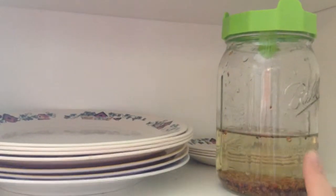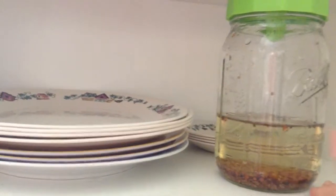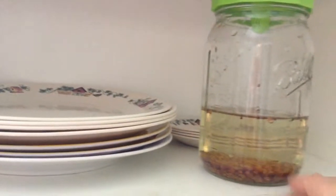I like to put mine in a cupboard with the dishes in it that I use daily. So for example, I'm always using plates. That way I don't accidentally forget to rinse it, because you want to rinse this every day or it will not be good.